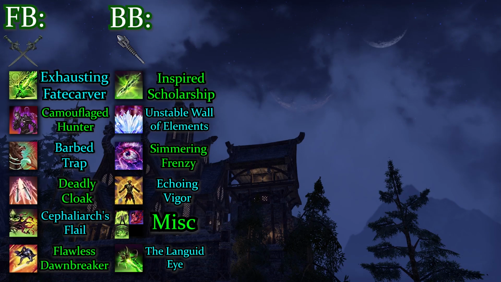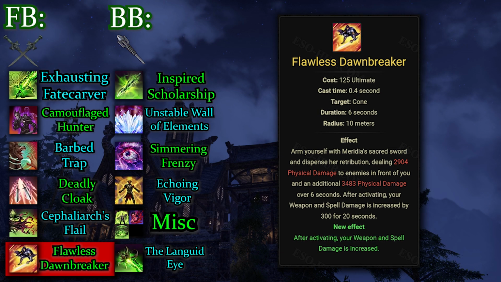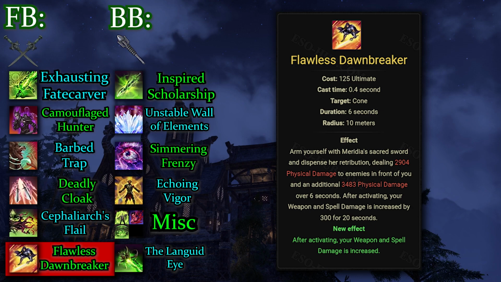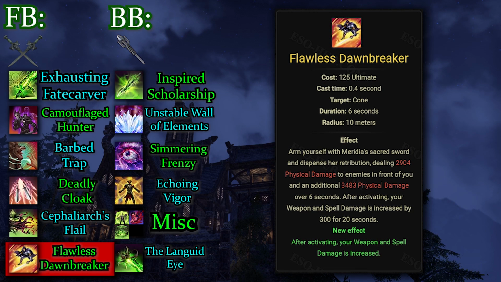For our front bar ultimate, we are using Flawless Dawnbreaker. This is mainly here for passives. However, if your back bar ultimate is not ready and you really need to nuke something down, it is a good ultimate. When you're hitting this, it will deal a conal attack in front of you, dealing a lot of damage, and then the enemies will gain a strong DOT over 6 seconds, and after activating, your weapon damage will be increased by 300 for 20 seconds.